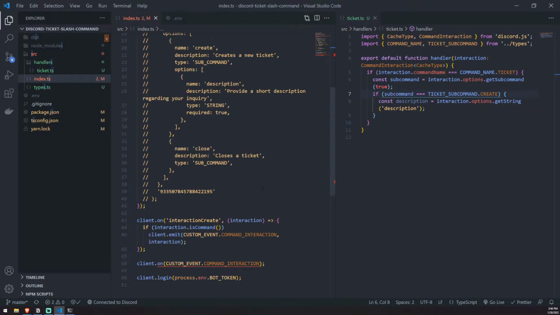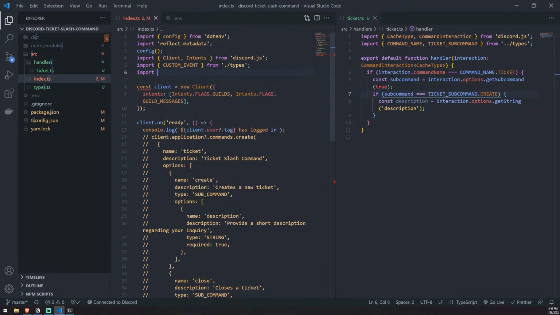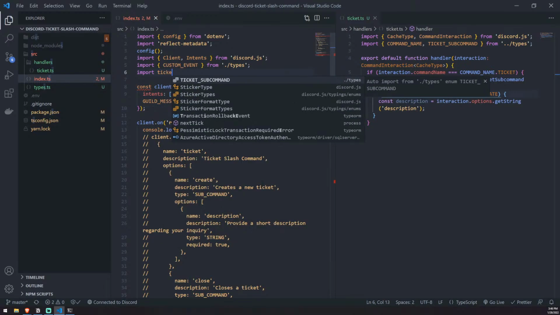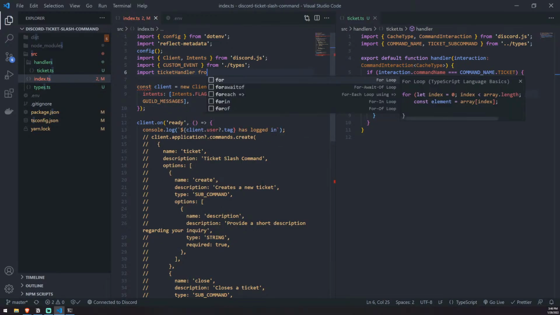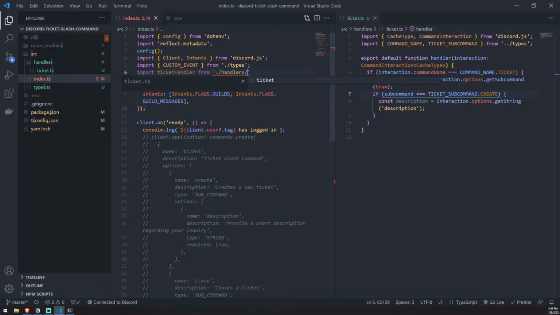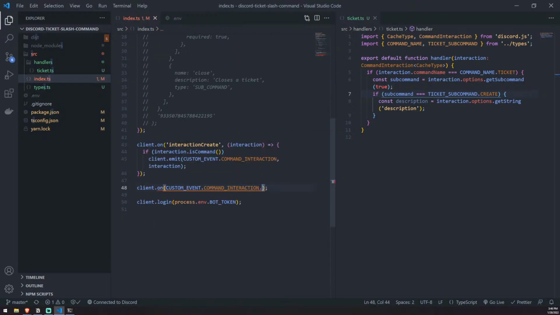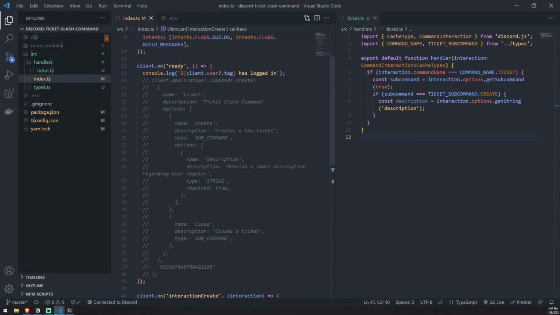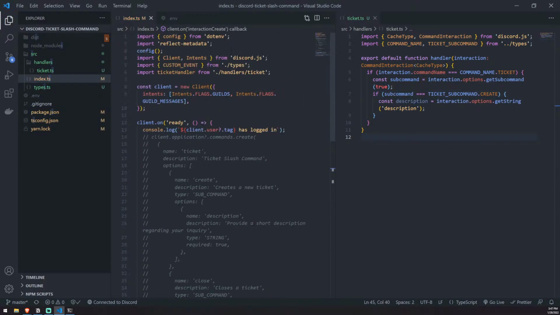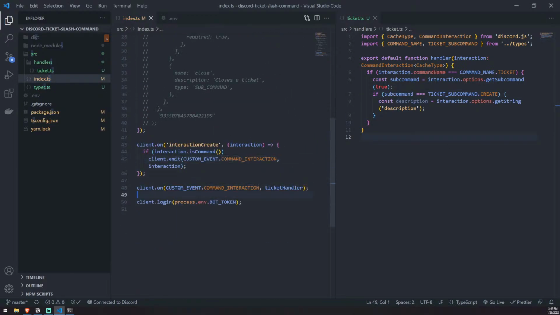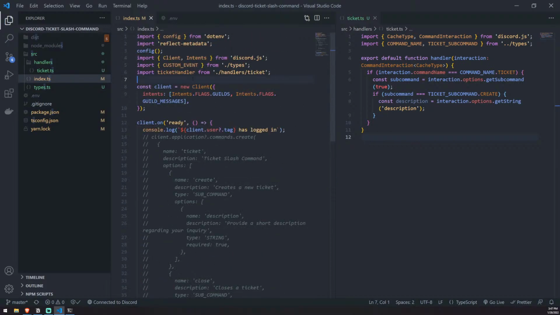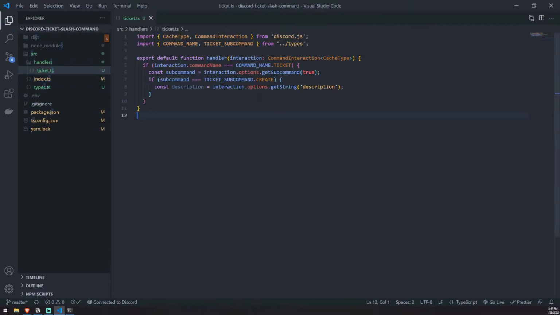What am I going to call this? There we go. All right. That should be okay for now. Like I said, we don't have a command handler, so it's just going to look ugly. But for now, we'll leave it like this.